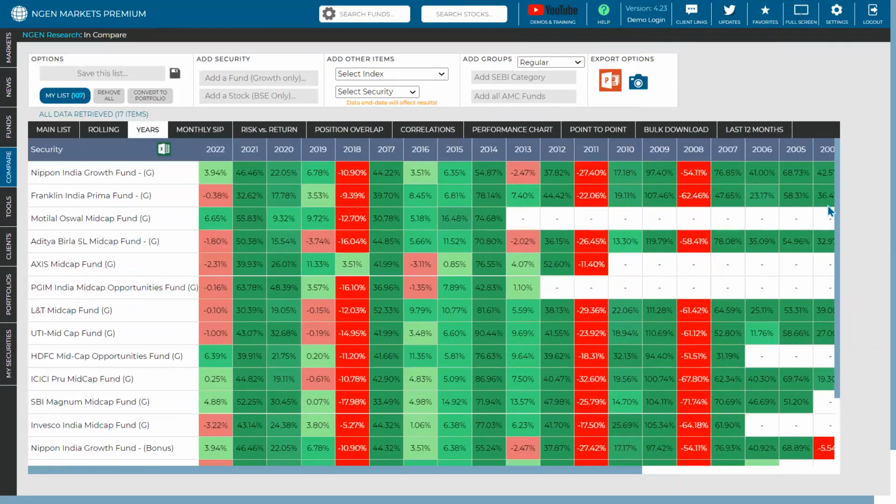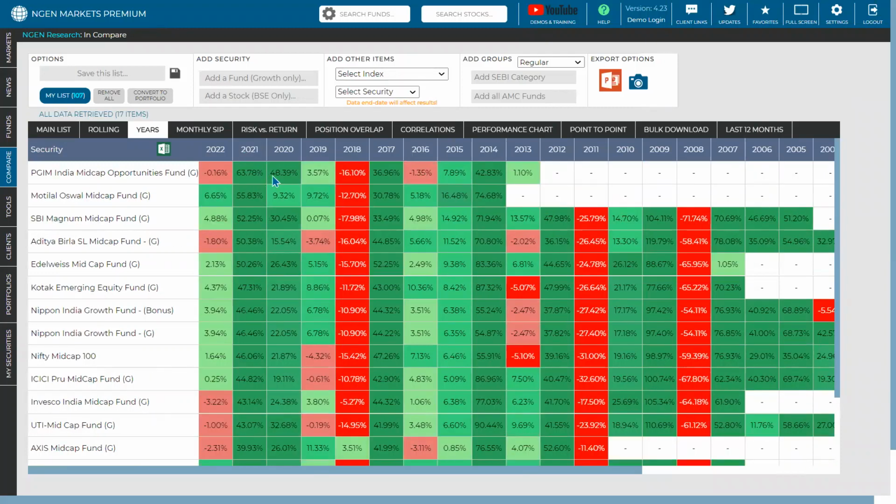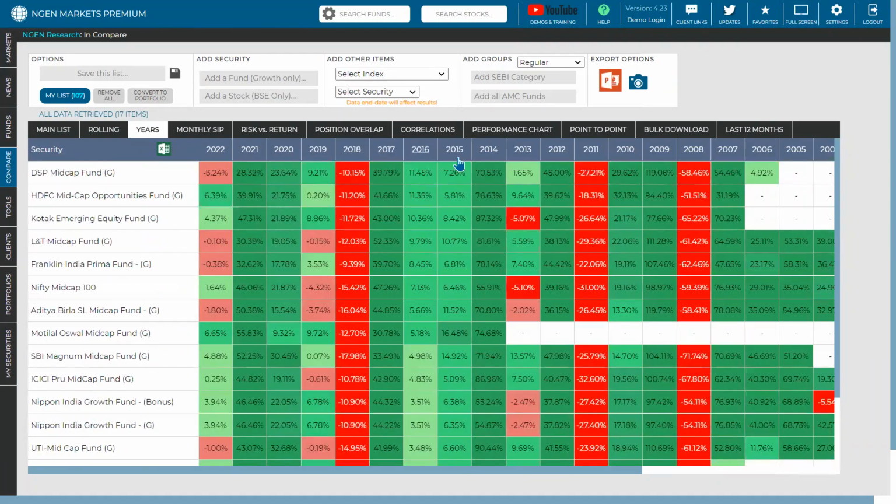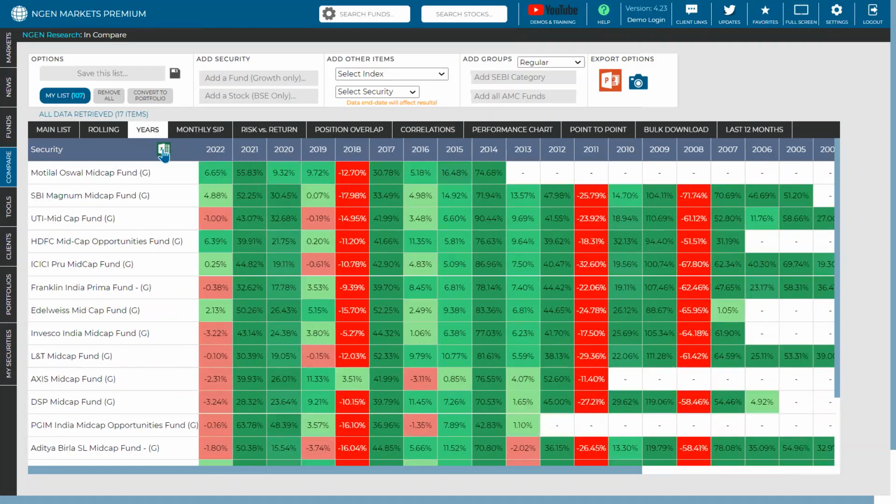In the years column, you can see that for 2021, the highest backtested calendar year return was PGIM India Midcap Opportunities. Accordingly, you can sort based on all the calendar year parameters. And you can download this table in Excel. So this is how the calendar years work.